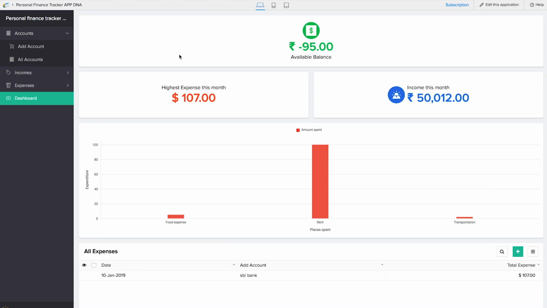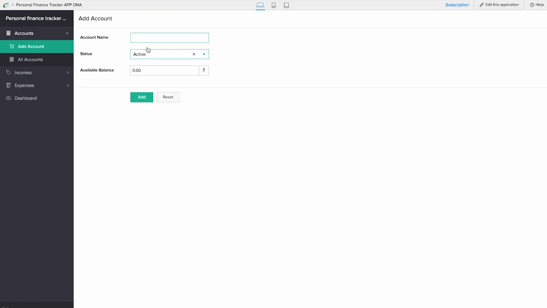Now that we are done with all the 5 steps of our app, I'm going to rewind everything by going through a quick demo. So we'll know what we have done and recapitulate everything that we have learned. First up, we are going to add a new account. The other one was Bank SBI. I'm going to name this one as PayPal. Status is active, and the active balance, let's say to start with, is 100. Add.